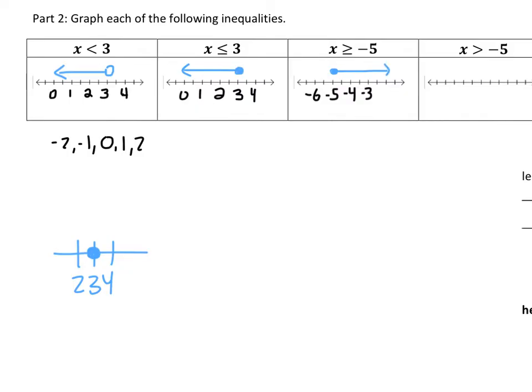Numbers that are greater than or equal to -5 include all of the negatives that are closer to 0 than -5, such as -4, -2. It also includes 0 and all the positive numbers, so I know that I shaded in the correct direction. Imagine that this line is really lots of different points all the way along here, because all of these points are actually greater than or equal to -5. And finally, x is greater than -5 is an open circle above the -5 and all of the numbers greater than it.